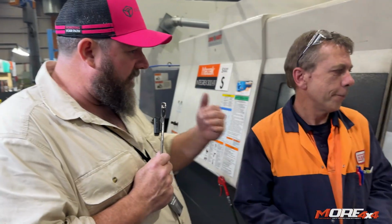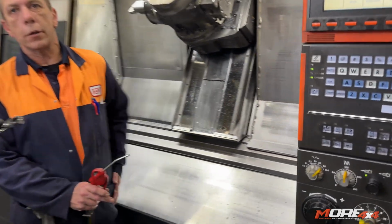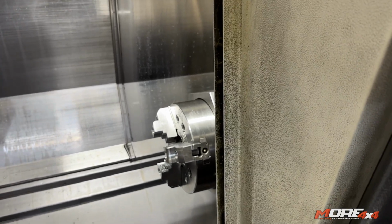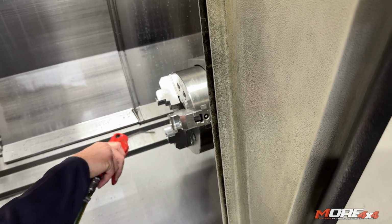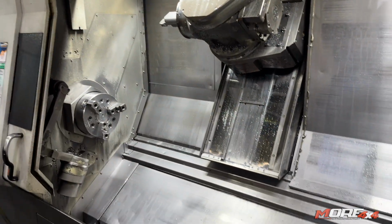So you take it out of there. What's the next step for this part? You blow out this. Blow out the chuck? Yep, blow out the chuck, because you don't want the next part picking up all the offcuts. It'll dent it and everything else. If you've got swarf all around the joint and you put a new fresh component in there, it's likely to damage it, or foul up the machine, or give you inaccuracy.